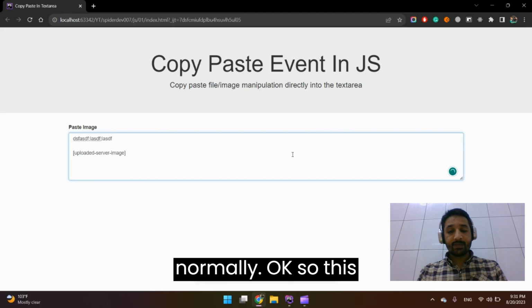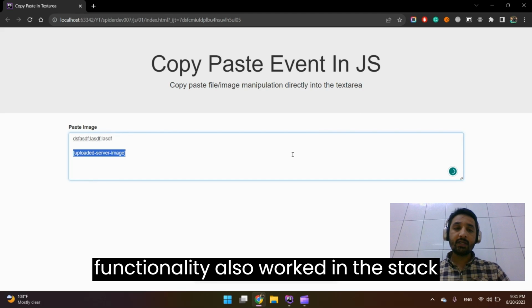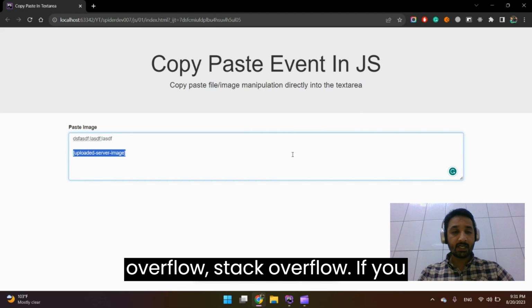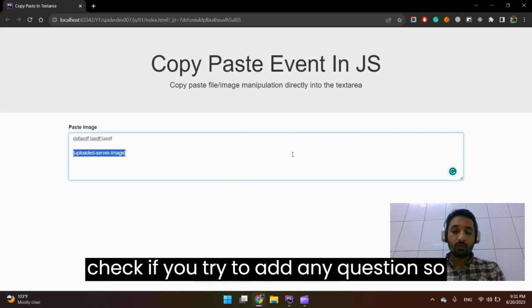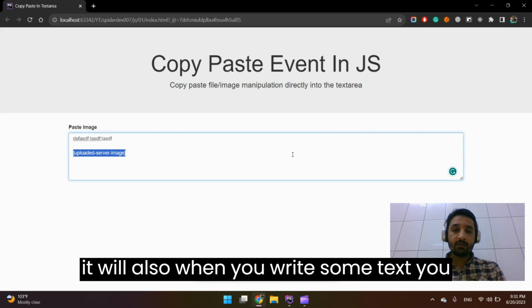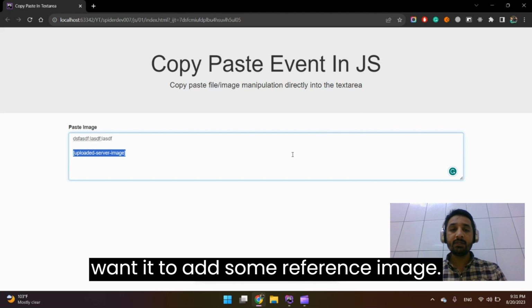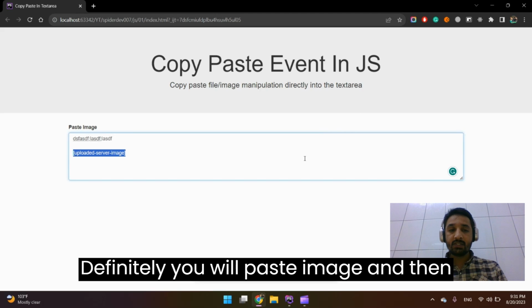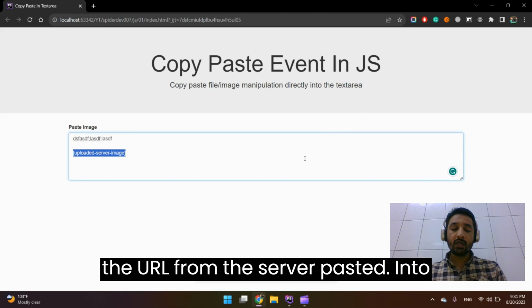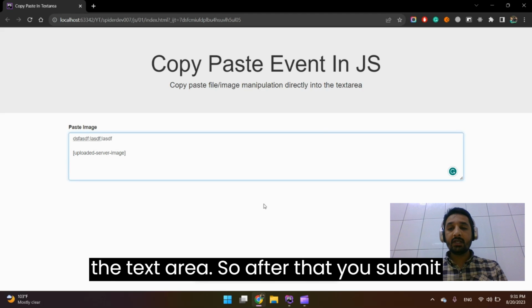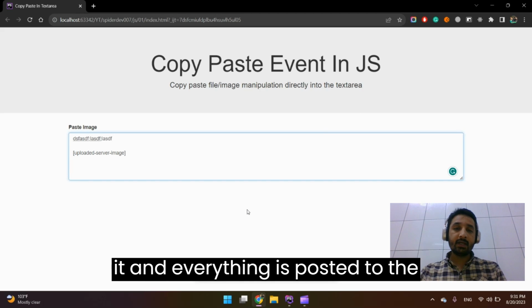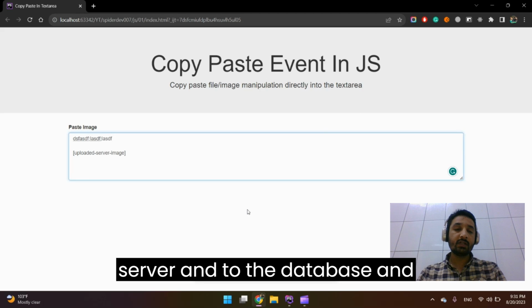This functionality also works on Stack Overflow. If you try to add a question and write some text, and you want to add a reference image, you paste the image, and then the URL from the server is pasted into the text area. After that you submit it, and everything is posted to the server and stored in the database.